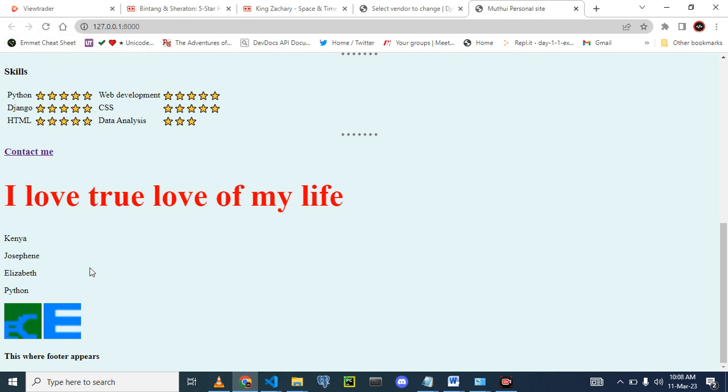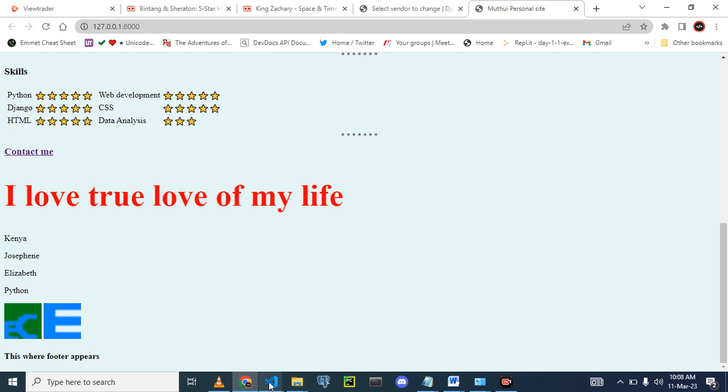And yes, the first is green and the second background is white. So that is how we can do it in CSS.